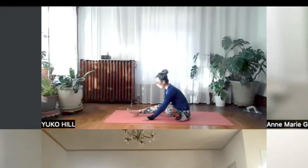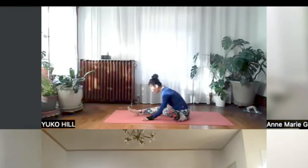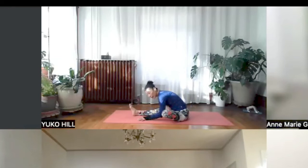So if you like, you can bend your knees or you can keep your pelvis finger. Inhale, raising spine. Exhale, bring your stomach close to your left. Inhale, raising. And relaxing, exhale.